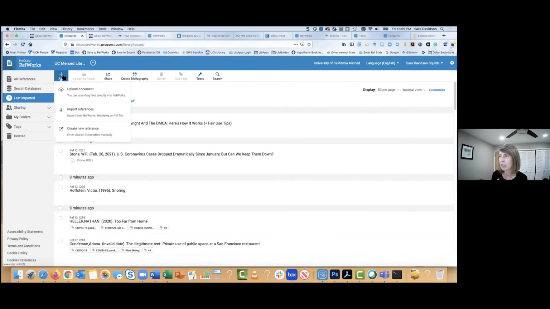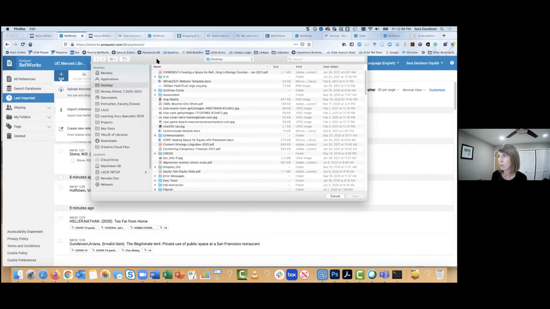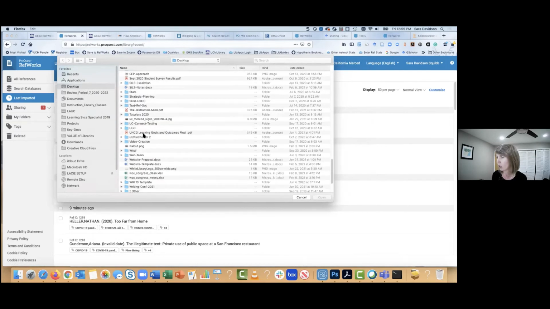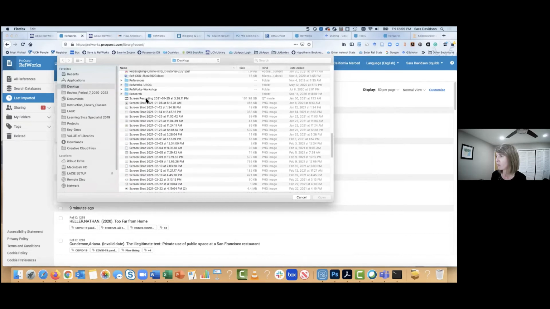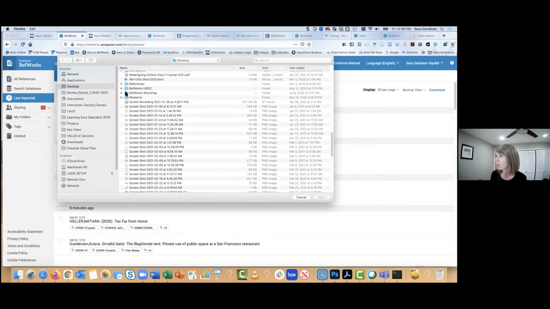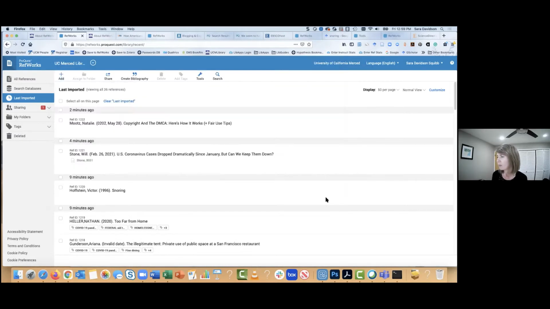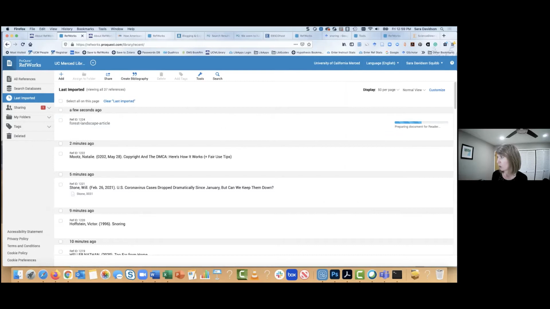But another option under this Add button is to upload a document. So sometimes I will upload documents, especially PDFs, into RefWorks. So I'm just going to go to a folder. And I'm going to try bringing in a PDF. And again, because this is all in the cloud, I selected that, and you'll notice that there's sort of a few seconds here where I almost can't tell if anything's happening. So it should be working on that, and now it just started grabbing it.